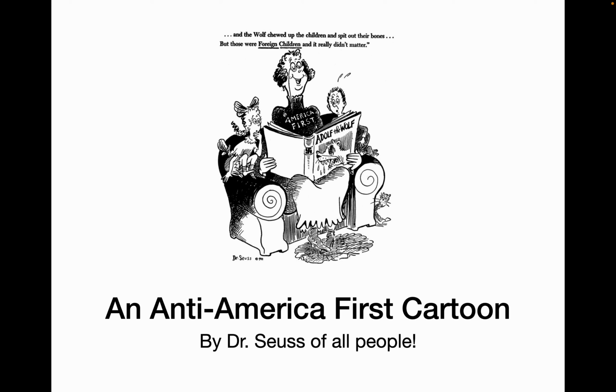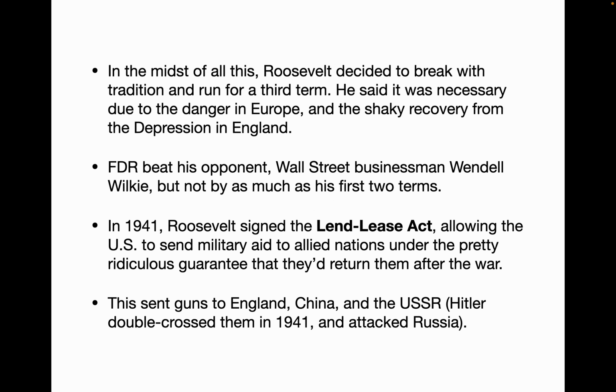So here is an anti-America First cartoon. This is a cartoon that is against the America First Committee. It shows two children being read a book about Adolf the Wolf by an America First lady. And the wolf chewed up the children and spit out their bones, but these were foreign children, and it really didn't matter. This, weirdly enough, is by Dr. Seuss, who was a political cartoonist before he became a children's book author. Interesting.